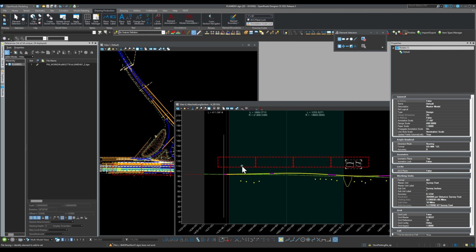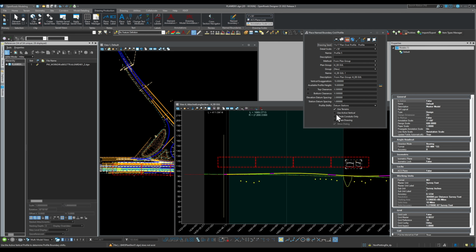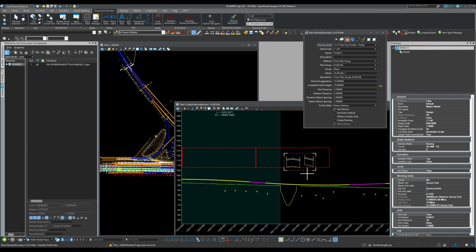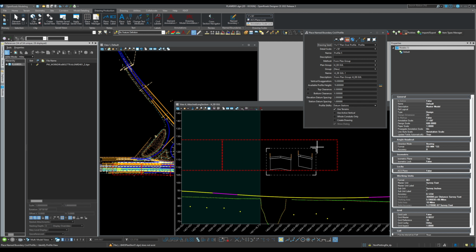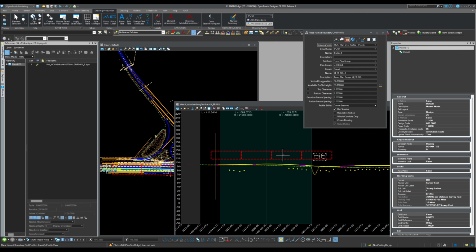Okay, we are back. So it made these for me, and I wanted to show them to you. Why? Let's go back again to the tool. I unchecked use active vertical, and then I told it to use terrains, but the terrain is here at the bottom. So why did it go up top? Well, because somebody left this here in the alignment file. So it freaked out, and you think that the terrain actually exists somewhere here. So this is why I always say clean up your alignment file.